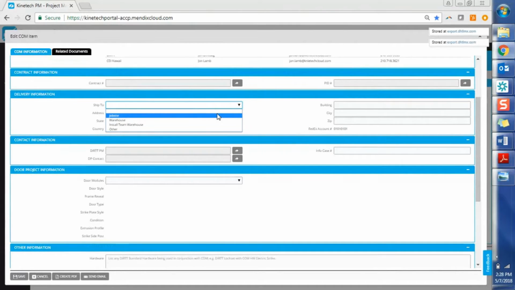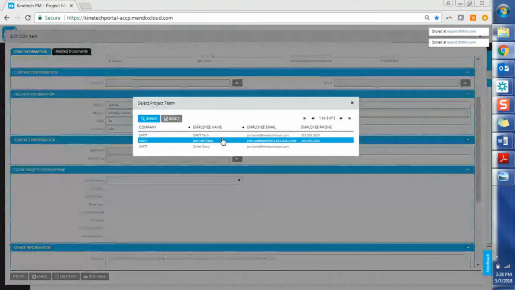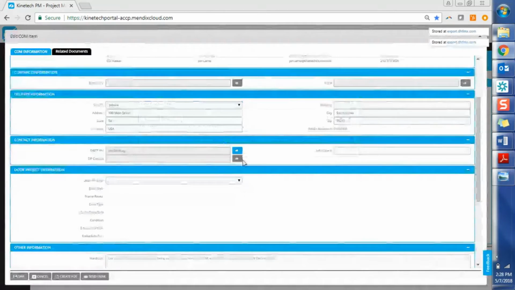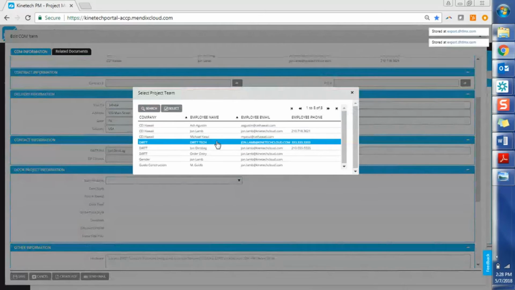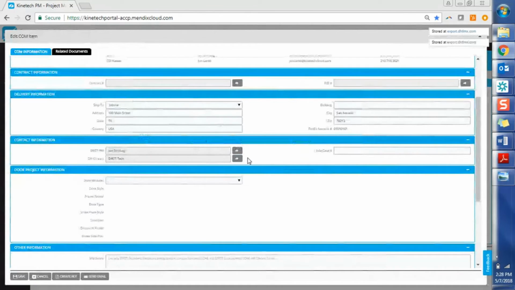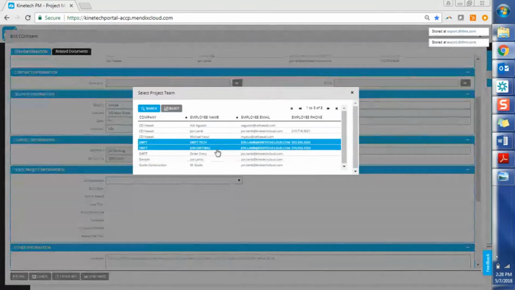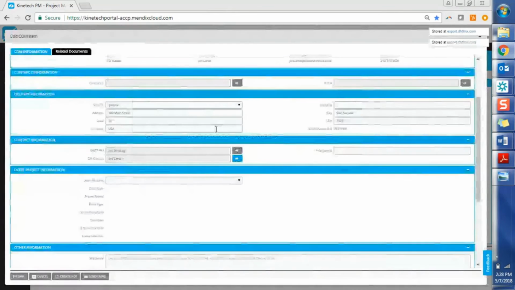All of these fields will work similarly to the way they do in the rest of the application. So if we pick job site here, it'll fill out our information from our project. And then we also have the dirt PM and dirt contact. So we'll need to add those pieces in. This will match to what we'd expect to see for the DP contact rather than the dirt contact. But these fields will really match to what's in the dirt standard form.